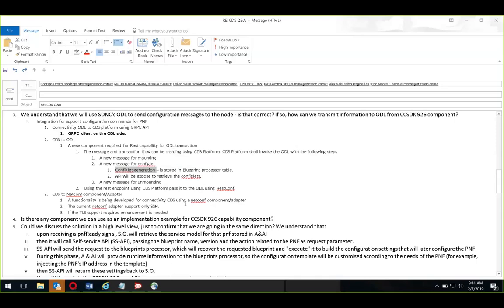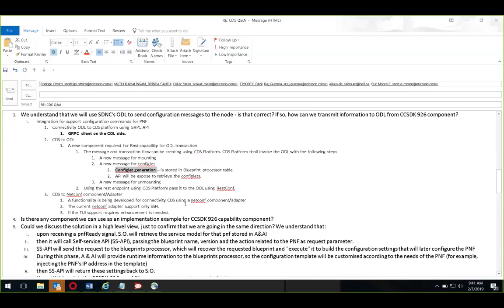So in this case, you are trying to model that template, right? That template you are going to model in a Velocity template, so that is a part of your CBA file. That's clear, right? That portion you are clear? Yes. Okay. So that configuration message is a part of your CBA file.